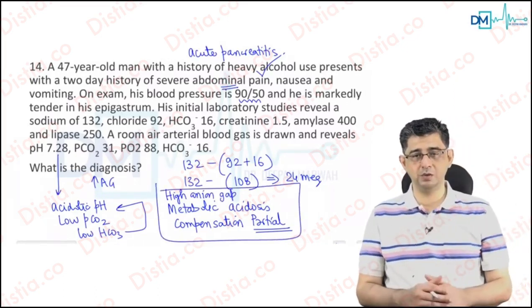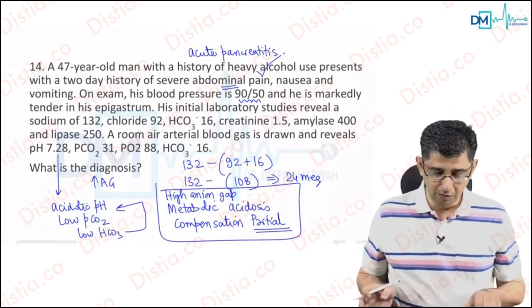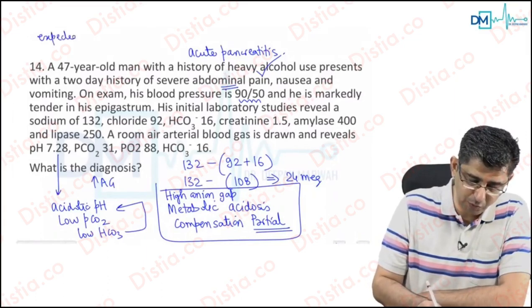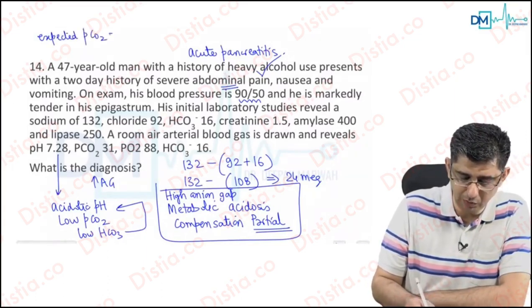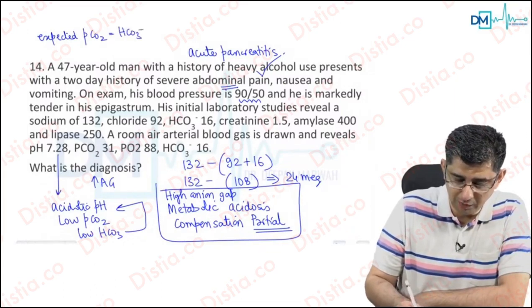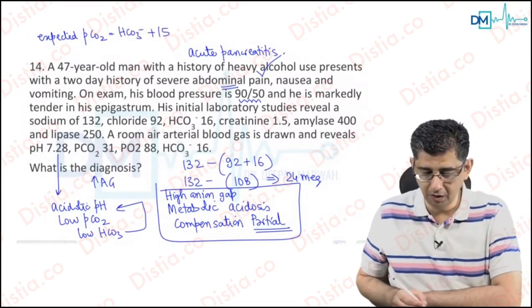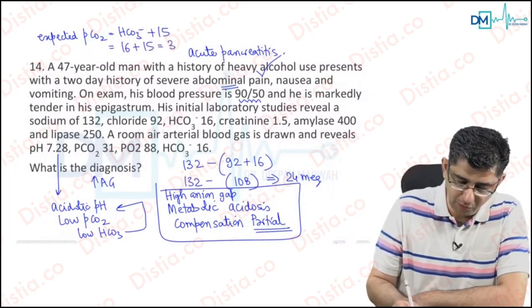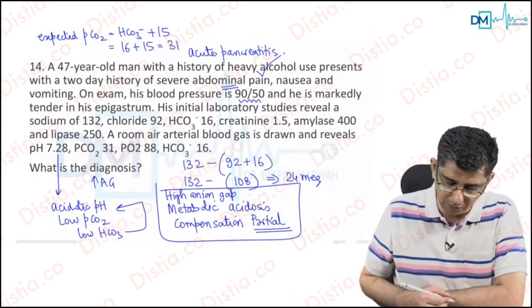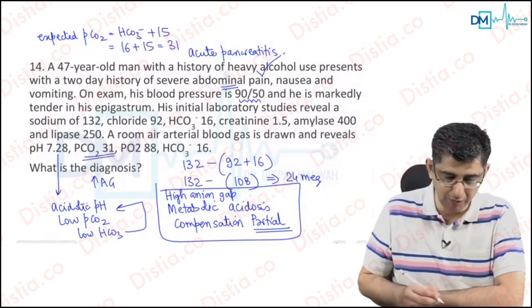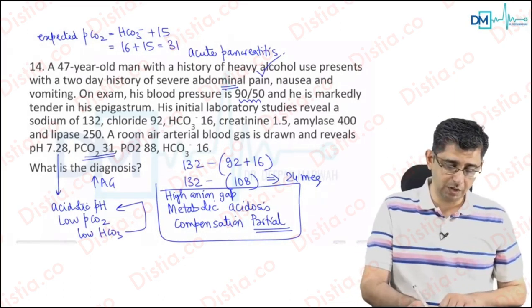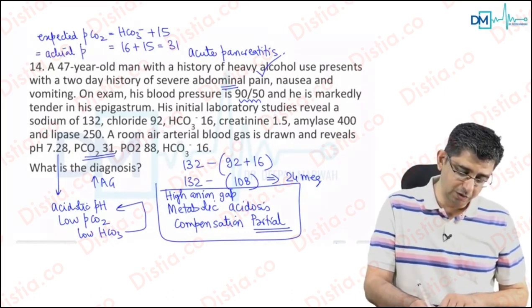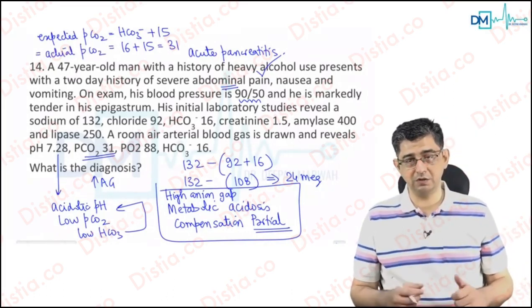Most of the questions on metabolic acidosis are relatively easy to solve. We can also calculate the mathematical rule here: what is the expected level of PCO2 in this patient, compared with the actual PCO2. The rule for expected PCO2 is bicarbonate plus 15. The bicarbonate given in the question is 16, which works out to a PCO2 of 31 millimeters, and in this question it is precisely 31. Because the expected carbon dioxide value is equal to the actual PCO2, the compensation process is working just fine.